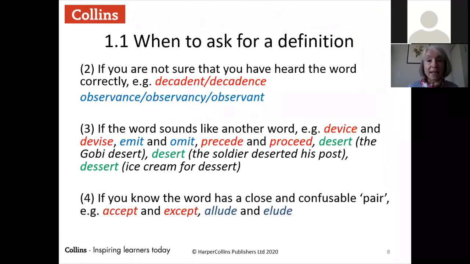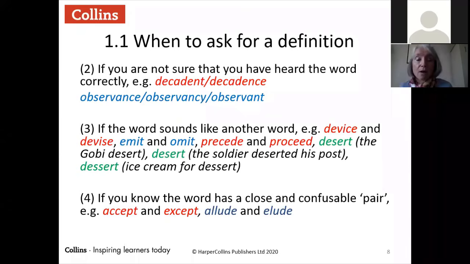So if there's any doubt in your mind, if the word has an ending of this type, which can be confused with a very close similar ending, ask for the definition to make sure that you get the word right. So I would really strongly recommend that. Some competitors can be overconfident. And if they're overconfident, they're so eager to spell, they may spell before they've fully understood what the word is.